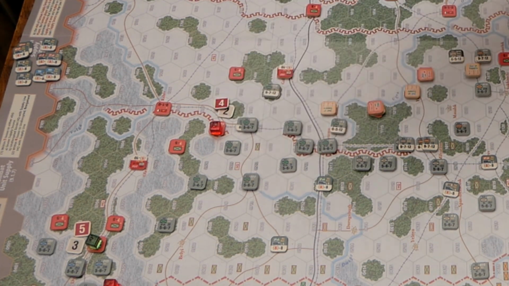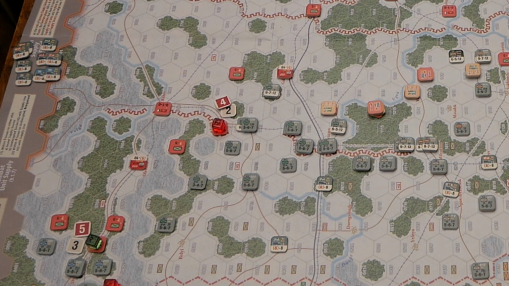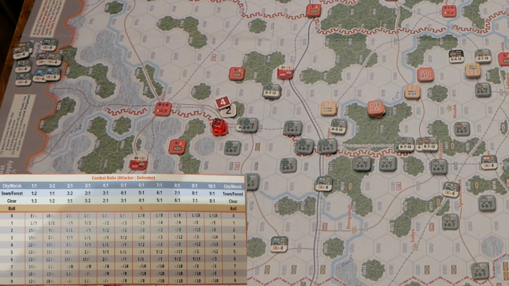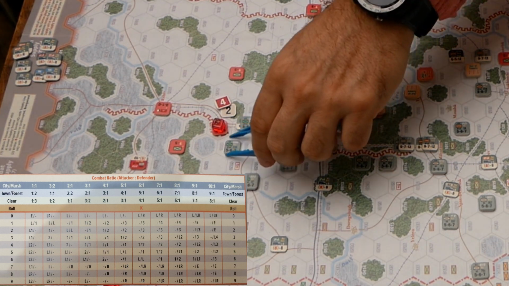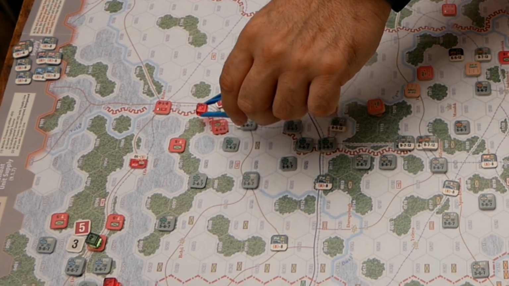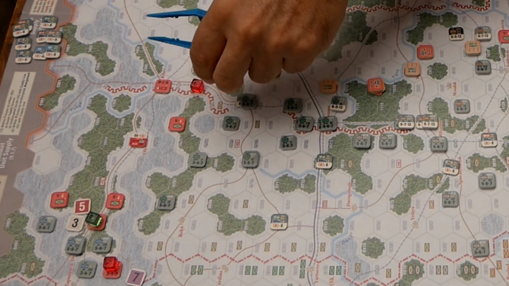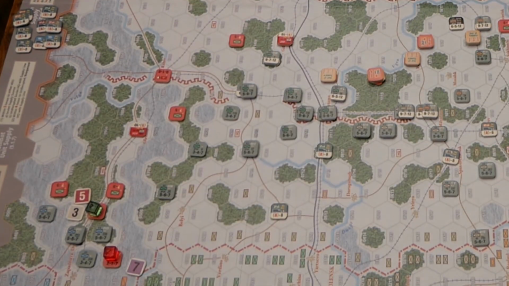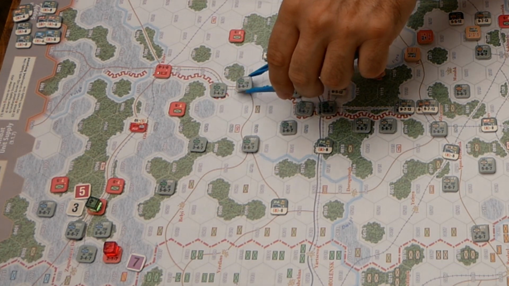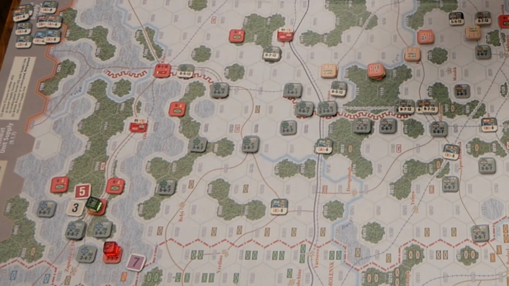Here we have a 2-to-1. It goes up to a 4-to-1 with aircraft, and this is in the clear, I think. Yeah, 4-to-1 in the clear. 4 on 4-to-1 in the clear. It's a 1-2, so it does take a step loss. So we will. One of the infantry units takes the loss, and we underneath, so 1, 2, 3 can move next to his chef.